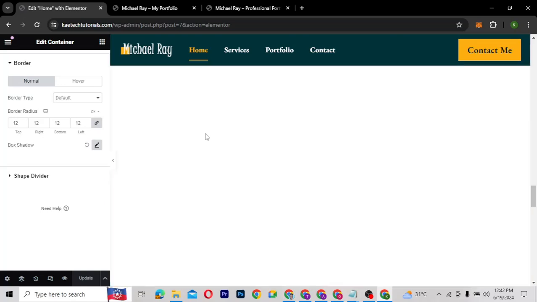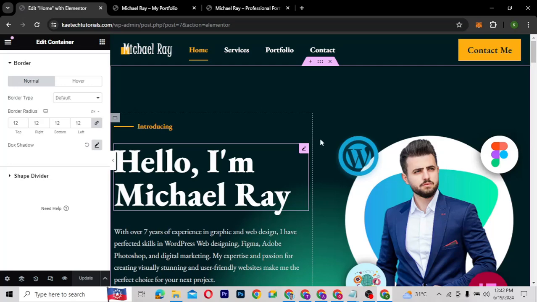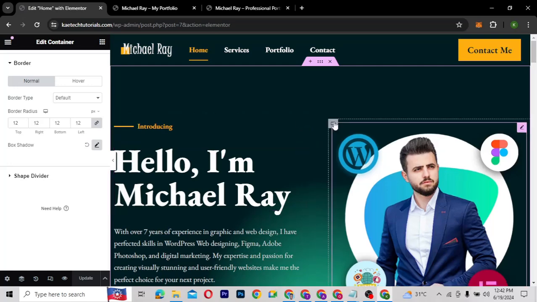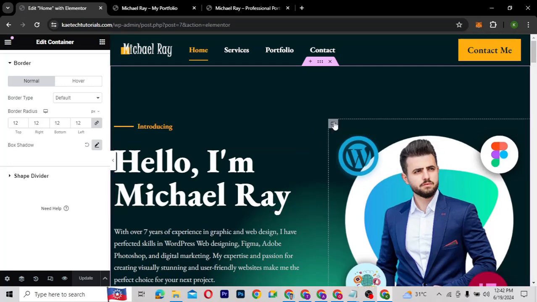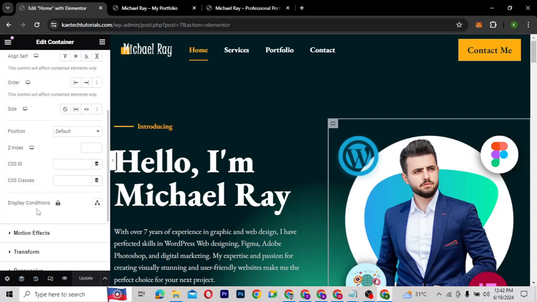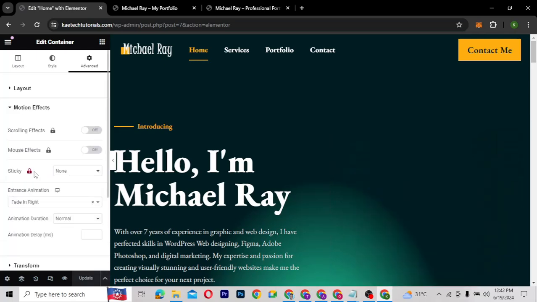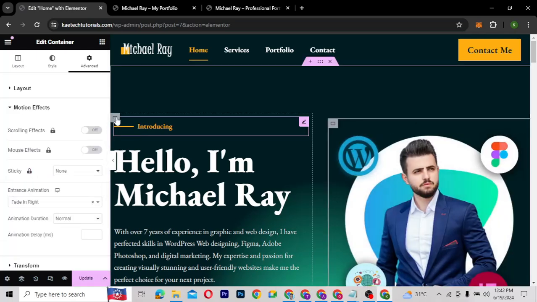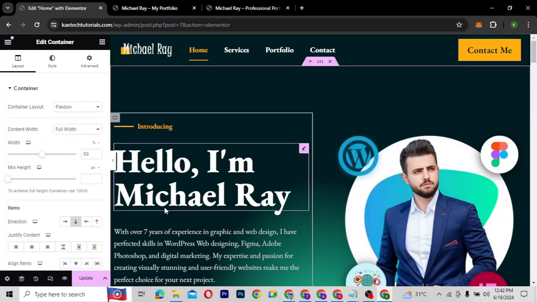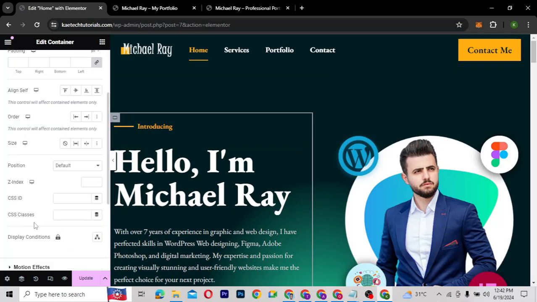If I want to apply some effect on this particular website, for instance this image, I can click on this container over here and then go to advanced, and then click on motion effect, and then you see entrance animation. So I can say maybe fade right. Okay, fade from right. And with all this, you can do individual ones, but I'm going to do just this one for you so that you see how it's done.